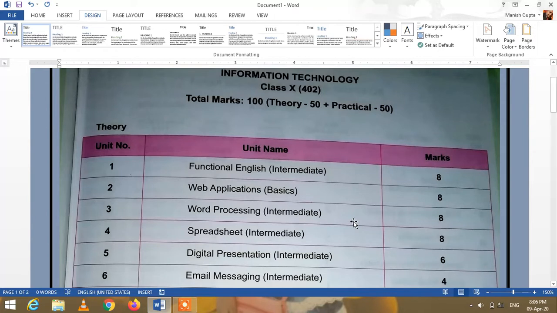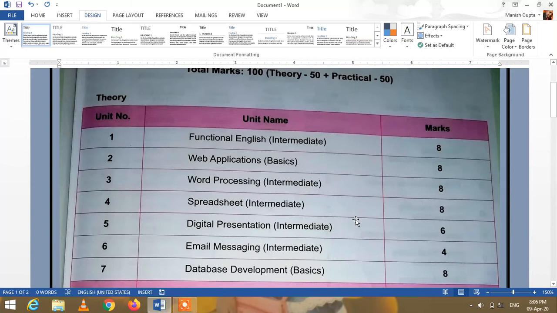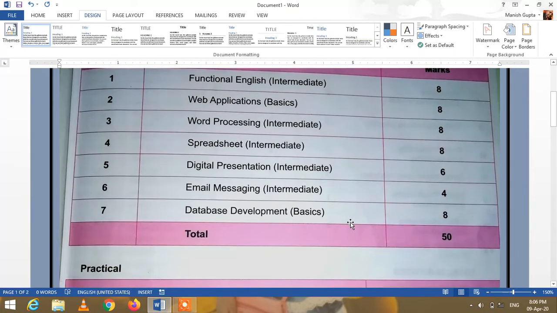Fifth unit is digital presentation, that means PowerPoint. Sixth is email messaging. Email messaging is a chapter in which we will cover different email clients like Outlook and Thunderbird, etc. Now, the seventh chapter is database development.